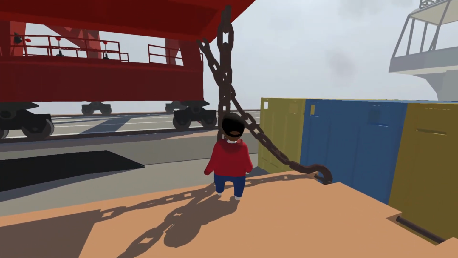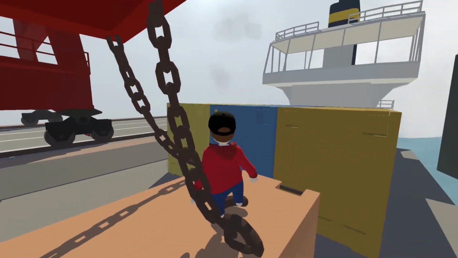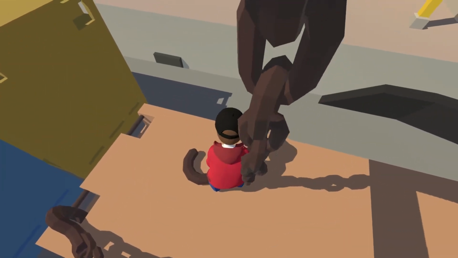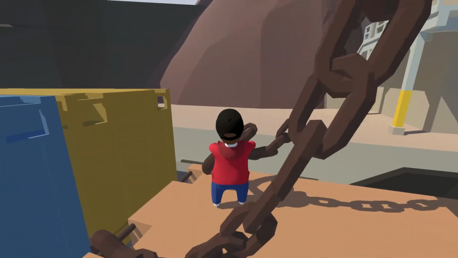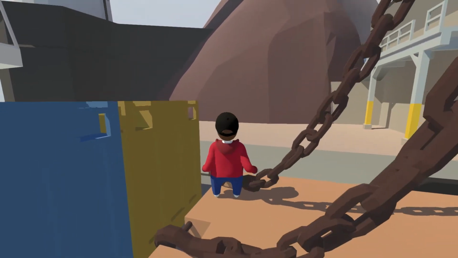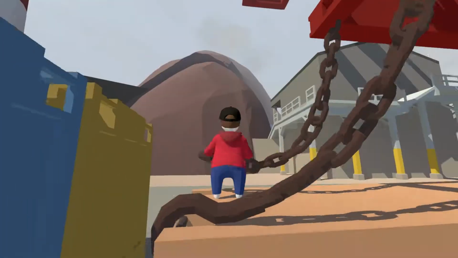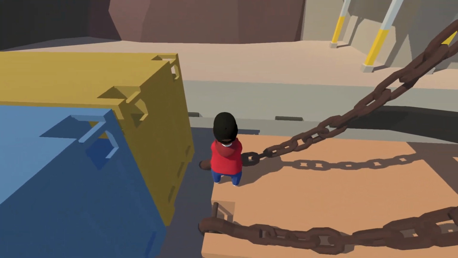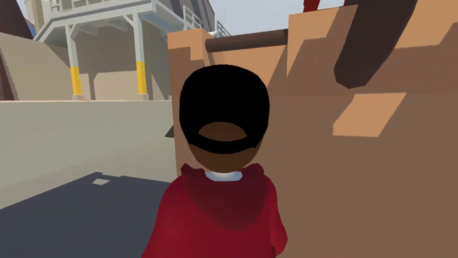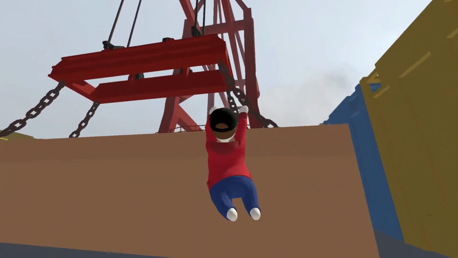Like, the blue and yellow ones are containers, but this seems too small to contain anything. I've worked around containers before. I know that they are about the size of those yellow and blue ones. But I don't know what this is meant to contain. Maybe it's a special container. But anyway, we're using it today for getting onto the dock proper. Onto land proper.